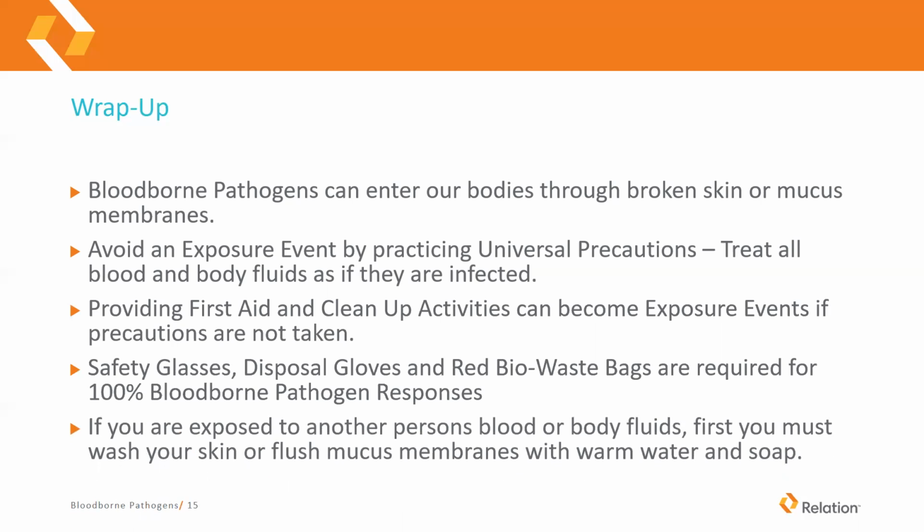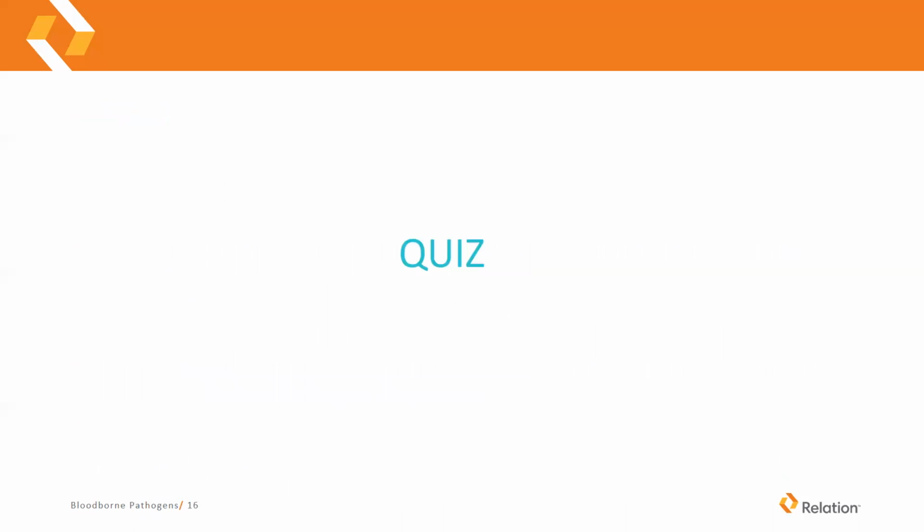And last, if you are exposed to another person's blood or body fluids, first you must wash your skin and flush the mucous membranes with warm water and soap, and then immediately provide information to your supervisor or the program administrator. All right, so last we have a 10-question quiz, and the answers will be provided to you once you complete the quiz, but we'll start these right now.